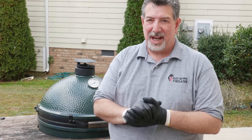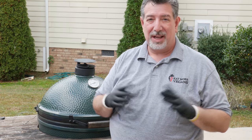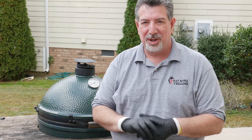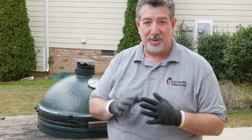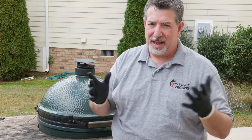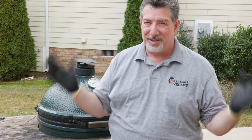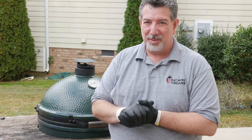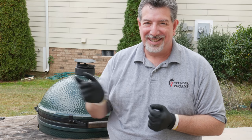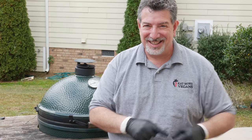After only three hours our lamb is already ready. With a smaller piece of lamb that might happen, and every piece of meat is different so don't be surprised by it. Let's go see what it looks like and get it off to rest. I'm going to wrap it in foil and then put it in a blanket in a cooler and let it rest for an hour. That's probably the hardest part of making big cuts of meat like this. I'll see you inside where we slice and plate and get to taste it.